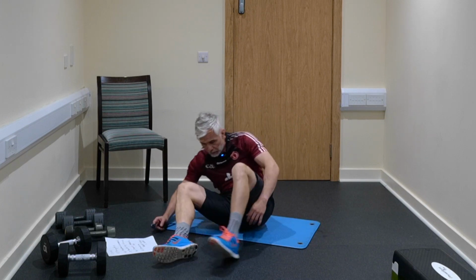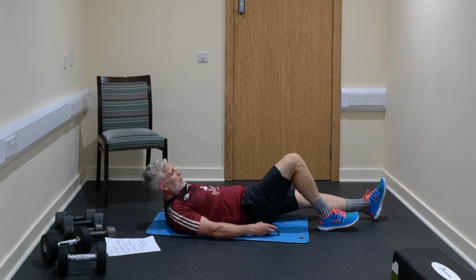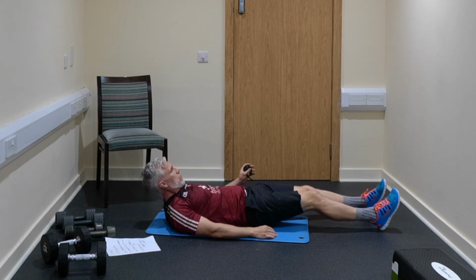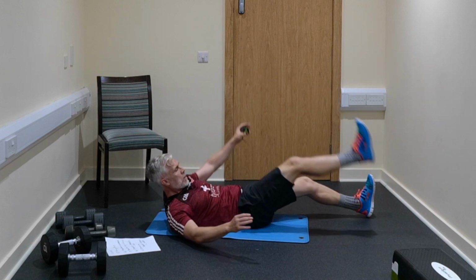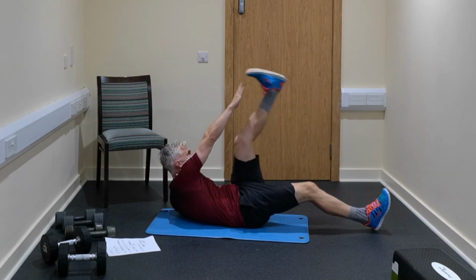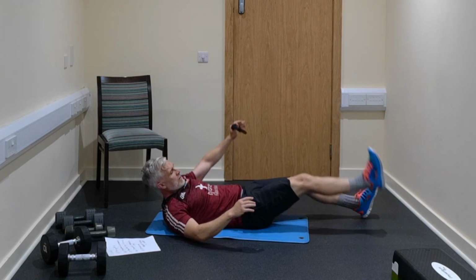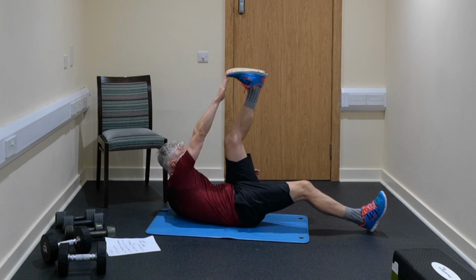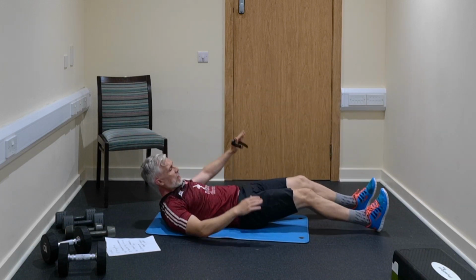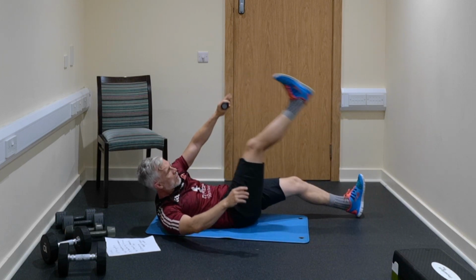Okay, then we're lying on our back. Opposite hand to opposite leg. So we're doing our crunches like that. 3, 2, 1. Let's go. Good. Hand up and touch. Can you touch? Can you keep the knee straight? Let a little bit of rotation into it. Get that stretch through your hamstring. Get those abdominals really working hard. Keep that knee as straight as you can. Good. Working in towards it.